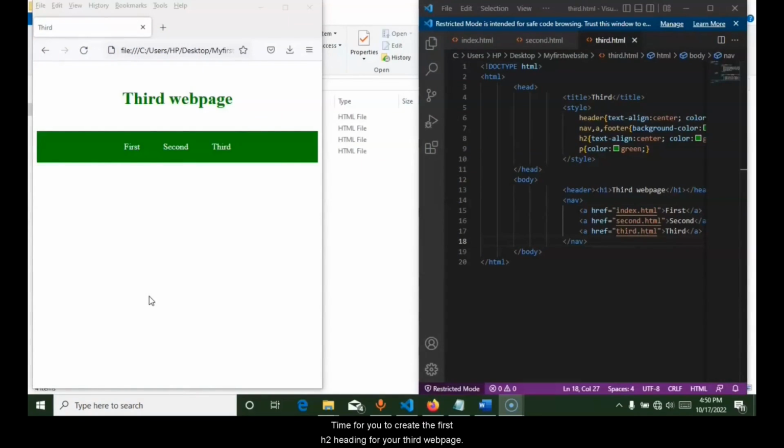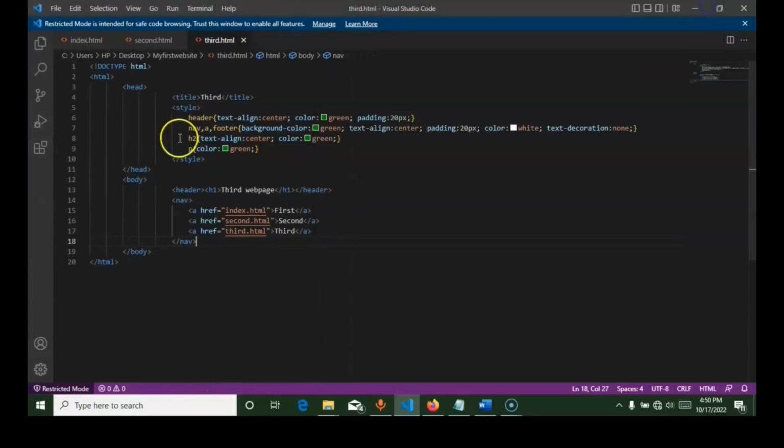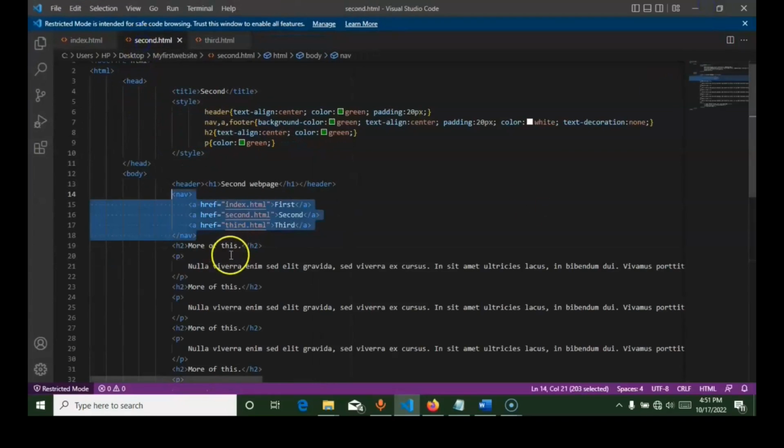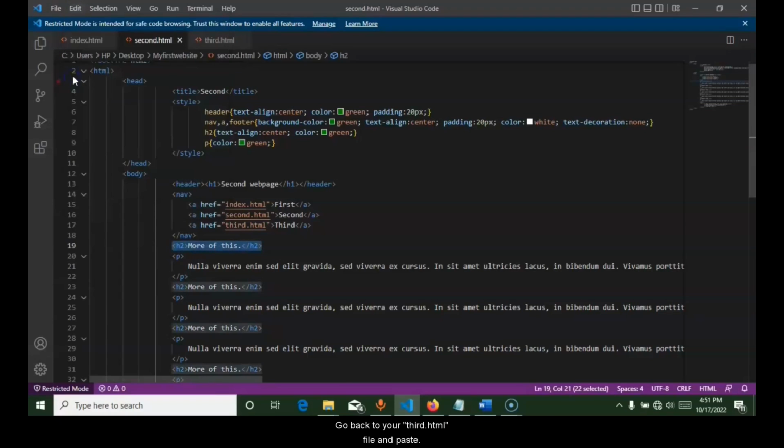Time for you to create the first H2 heading for your third web page. Return again to your second.html file and copy any H2 heading. Go back to your third.html file and paste.